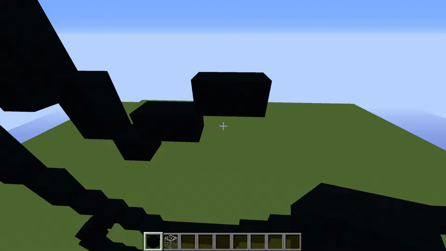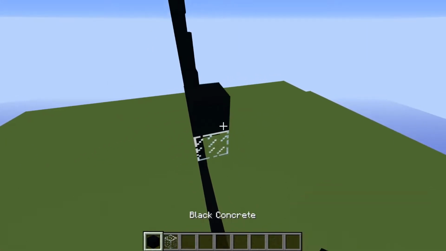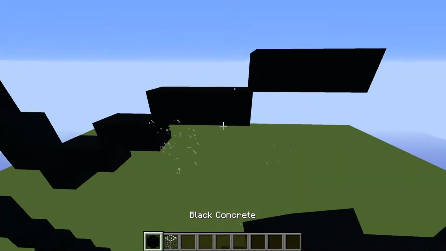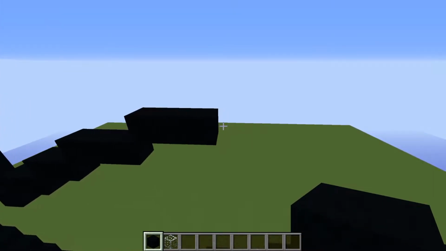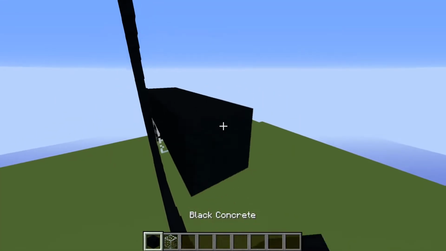And I place 2 sets of 3s going horizontal up and level to the right. That's 2 sets of 3s. That's 1, 2, 3, 1. And 1, 2, 3, 2. That's 2 sets of 3s. And I place 4 blocks going horizontal on the upper level to the right. That's 4 blocks. That's 1, 2, 3, 4.